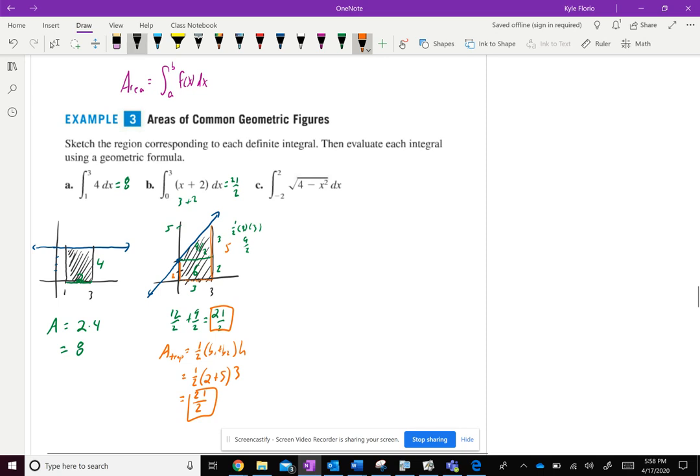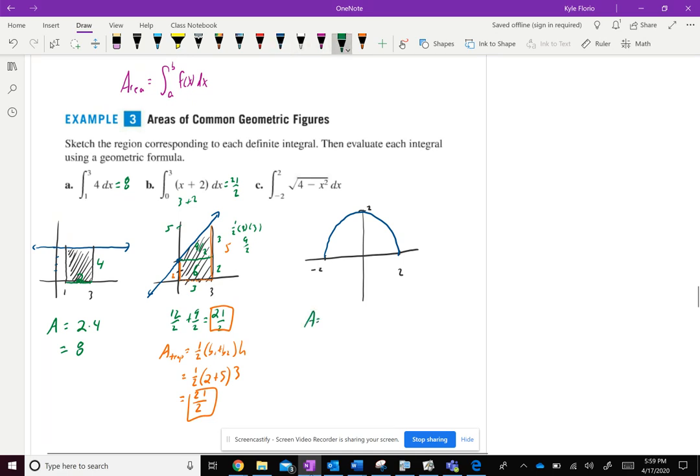And if you recognize what this function is, that'd be impressive. It's a semicircle with radius 2, and we're going from -2 to 2. And so it's just going to look like this. And that's at +2. So what's the area of this? That's going to be straightforward too.